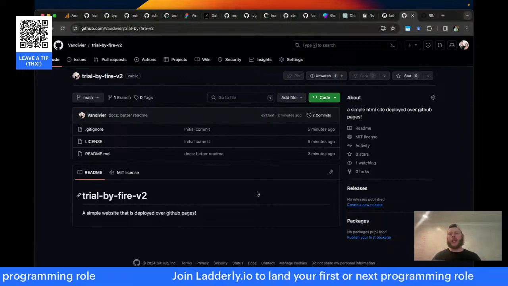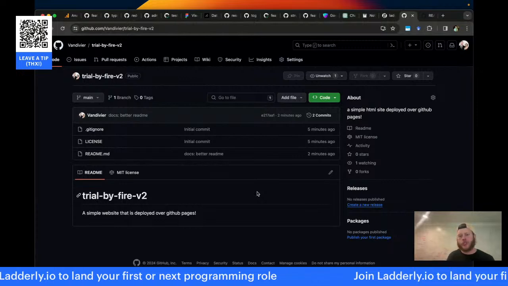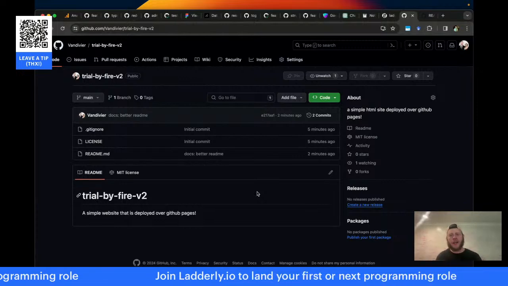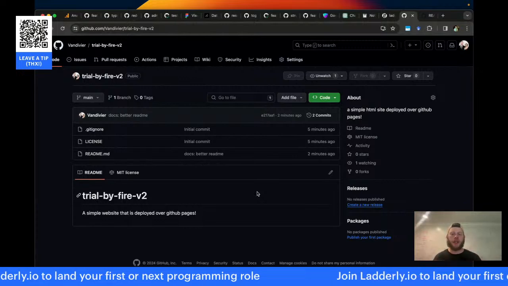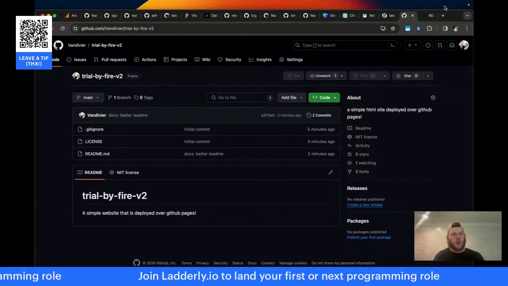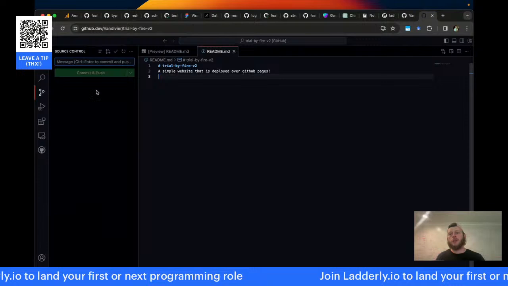Okay, so far we have basically done a bit of GitOps. We've set up a GitHub repository, we've pushed some changes, but we haven't written any code. A markdown file is not generally considered code. It's considered similar to a Word document. It's sort of like documentation. It's not considered code. So now we want to make an HTML file, okay?